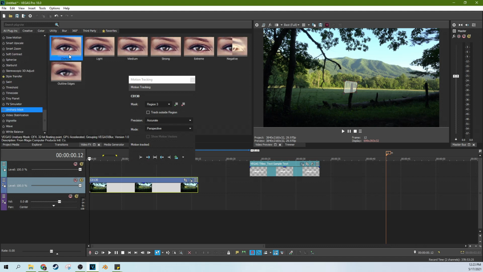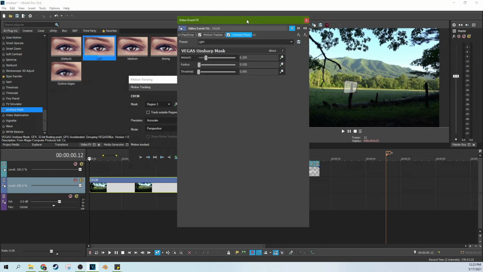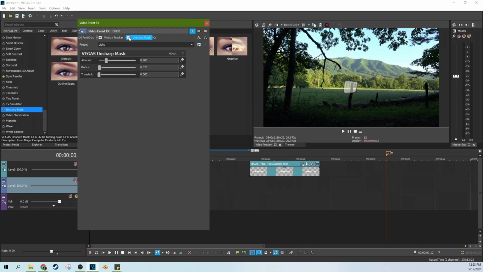This little tool keeps coming in handy. You can go to Light Unsharp Mask, get everything looking just a little bit sharper, artificially so, but you can see quickly there you get this sharpening effect throughout the whole video. So that soft haze of the background, gone. And now everything's got nice hard edges.